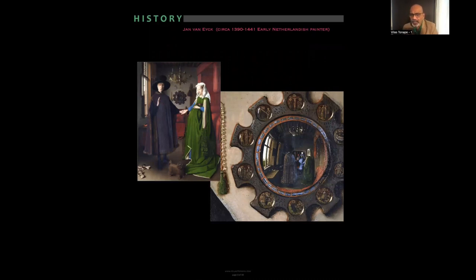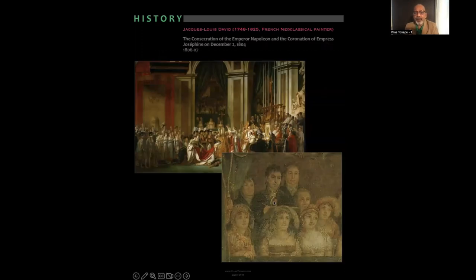Another one that could be more relevant and clearer would be this one. This is an artist drawing. This is a neoclassical painting by Jacques-Louis David. You see the artist over here in the middle just drawing, and that's that corner over there. That's where he is. Okay. So that's how it got started.